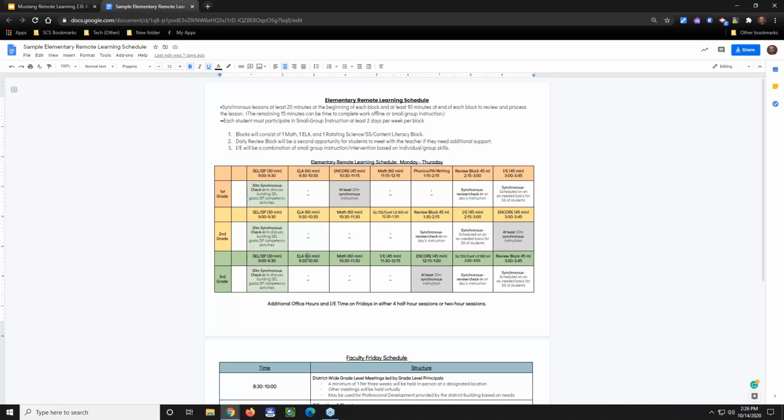So each asterisk represents our ELA, math, or our rotating science and social studies classes. In those hour blocks, we really started with about 20 minutes of instruction to begin with. Typically, a lot of our teachers used Pear Deck to also add some formative assessments during that 20 minutes. Then they had the students log off and do some activities on their own while still logged into the Google Meet. And then about the last 10 minutes of class, everybody had to get back on, and then they wrapped up the class. So there was building that relationship and going back and forth for them.